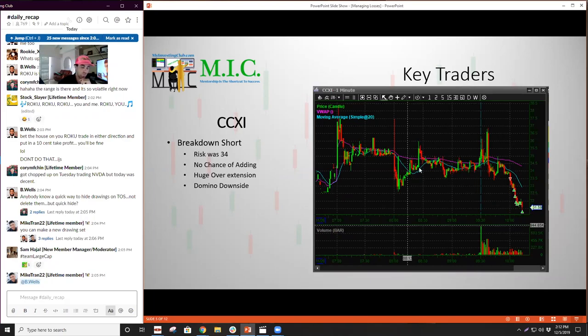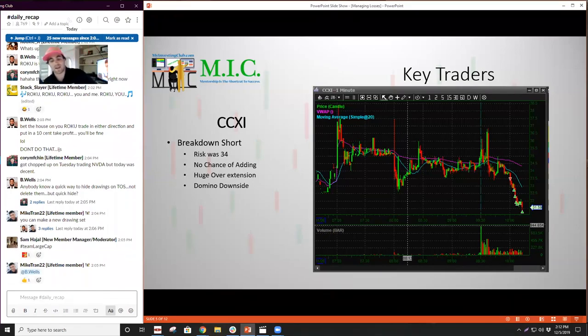This was a stock that was way overblown, way overextended. It had a huge gap, and everyone was waiting for it to tank basically. And so I was waiting for it to tank too. I didn't want to go contra of what seemed obvious. It seemed like an obvious short, but I didn't want to get caught shorting. If I had shorted the morning, I would have covered up here and then been pissed down here. Likely I would have shorted down here in revenge. In the past I would have, and I've evolved to where I avoid that kind of crap by just waiting my turn, waiting for something that I like.